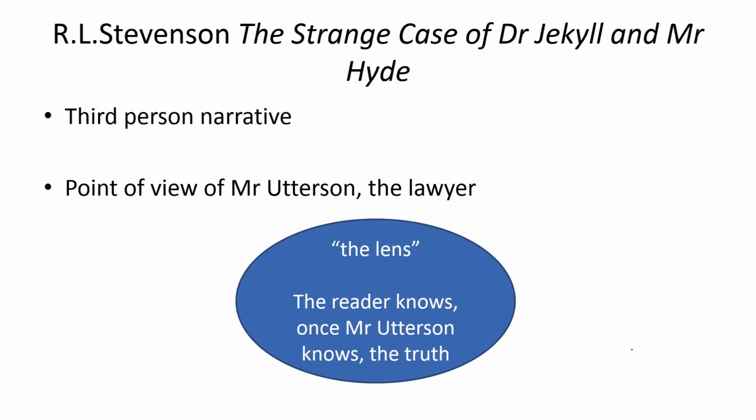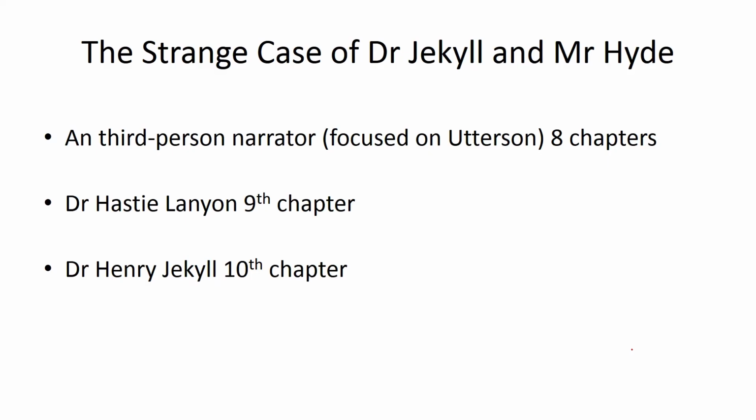And the reader knows the truth of the story once Mr. Utterson knows it. So as soon as he knows, we will know. Until then, we don't know, which is why there is a detective air to this story as well. As I said, the first 8 chapters have a third-person narrator focused on Utterson's consciousness. We do get a glimpse of the worries and anxieties of this lawyer, and he's extremely worried that his friend is being blackmailed by Mr. Hyde, and he has nightmares about that. So in that moment, we do get a very, very intense glimpse into his thought process.